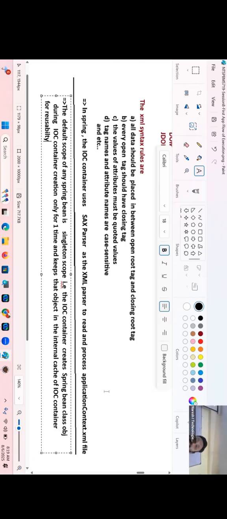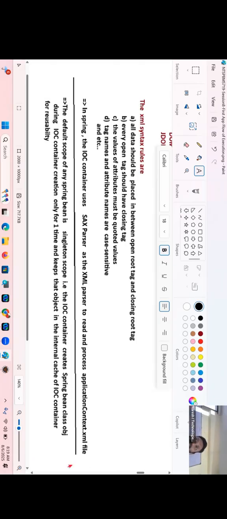Singleton means a single object. If the scope is singleton, how many objects will be created for a Spring Bean? But how is that object reused again and again? By keeping it in the internal cache. If it is not kept somewhere, how will it be reused? We already felt that practically.